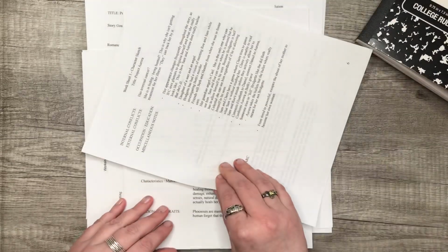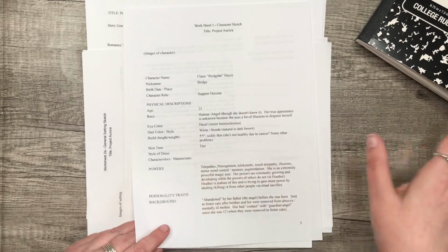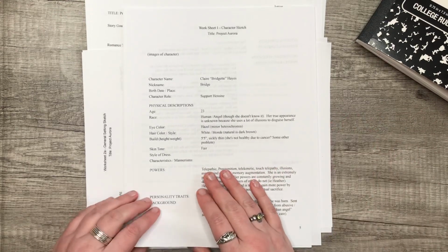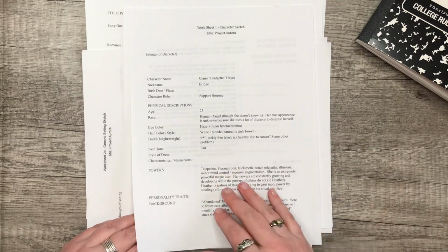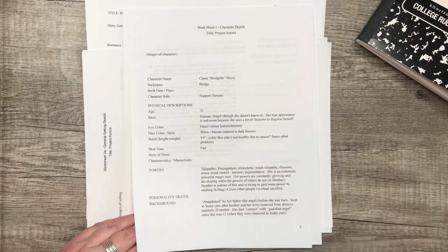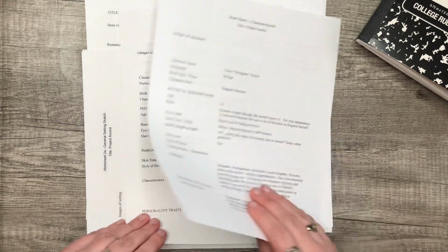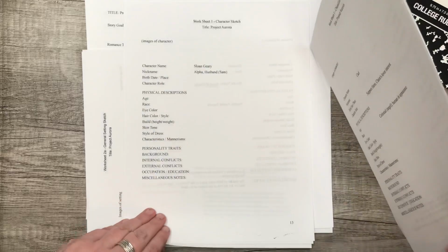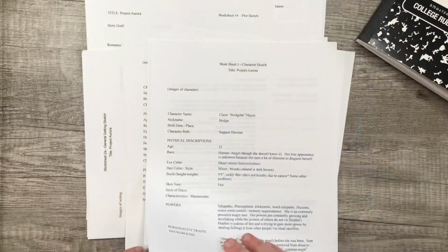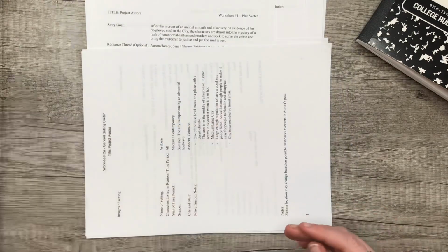And I just double printed them. I really liked that. I just made a copy of the worksheet in Word and started filling it out. As I was brainstorming, I just filled them out in Word, and then I printed them out. So that's all the character sketches. I have a lot of characters.